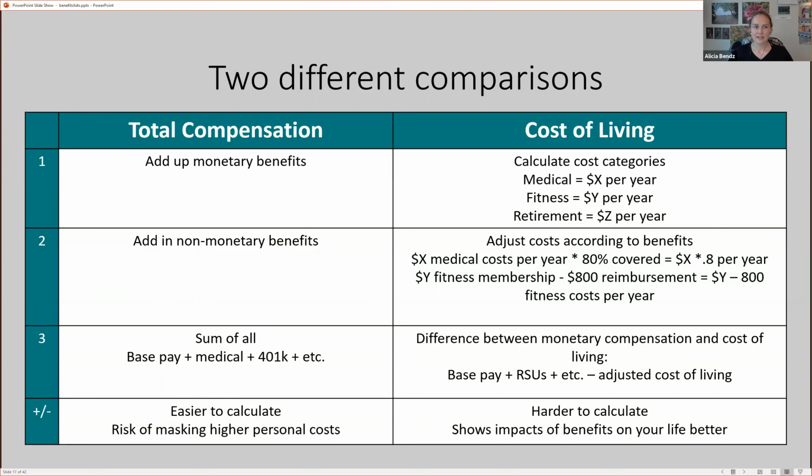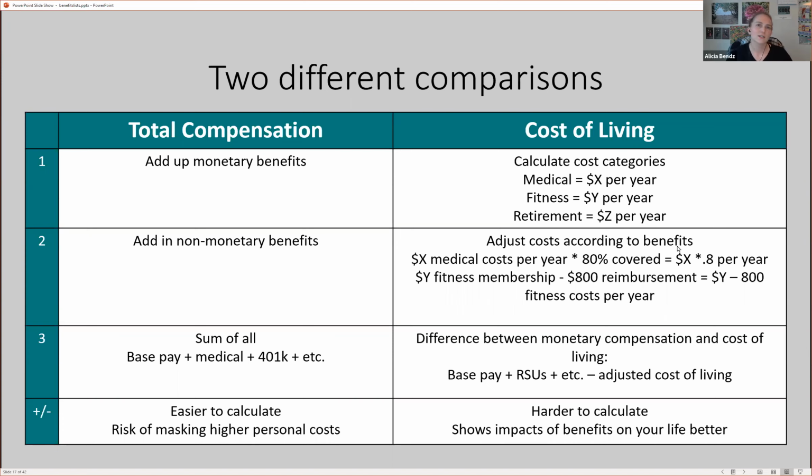But the problem with that is you potentially mask higher costs to you personally. So this is where that sort of, changing the medical plans, my medical premium is still covered, but it turns out I'm spending 2 hours commuting every month if you have to see a doctor that often. So here's a sort of cost of living version.